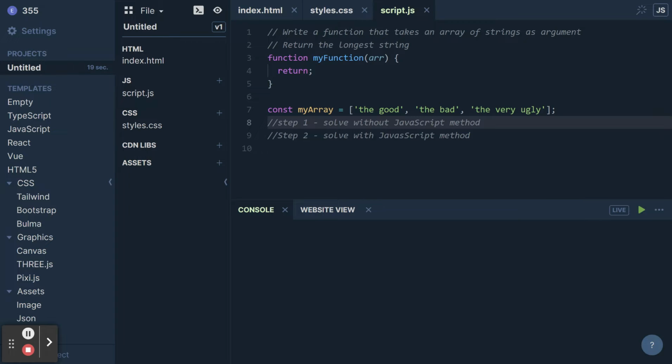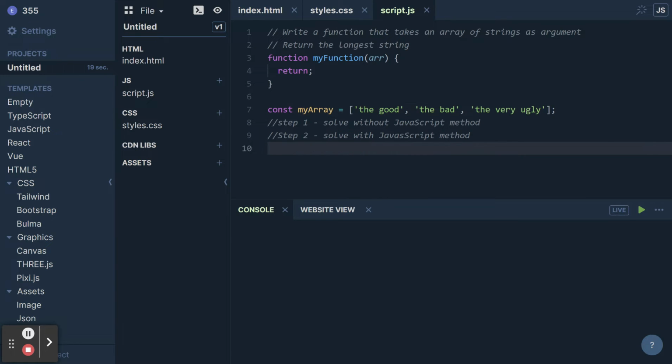And the mission is to create a function that takes an array of strings. For example, this array that I've written here on the bottom. You can see it's an array called myArray, and it's made up of strings. Okay, so this shouldn't be numbers or Boolean or anything like that, just strings. And then it returns the longest string. So this function basically takes a look at this array, finds the longest string, and returns it.